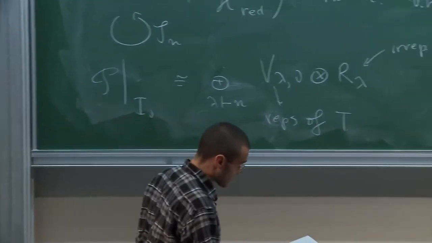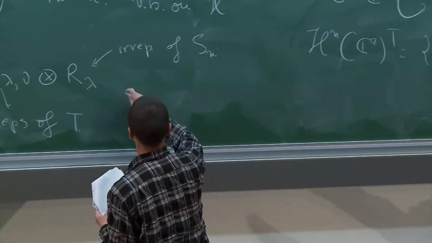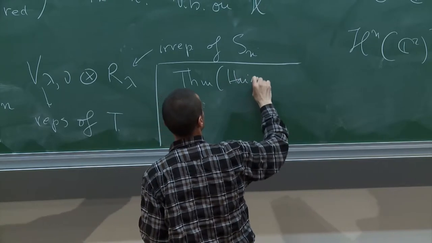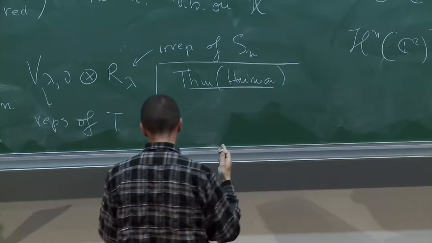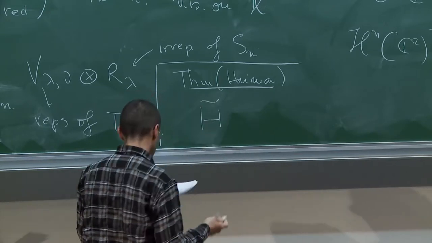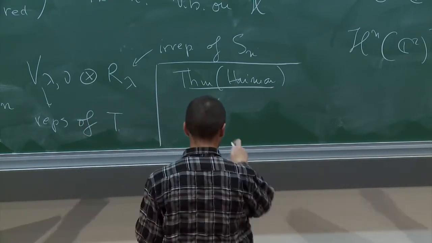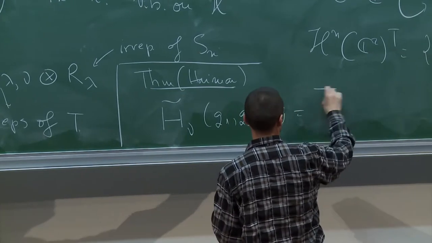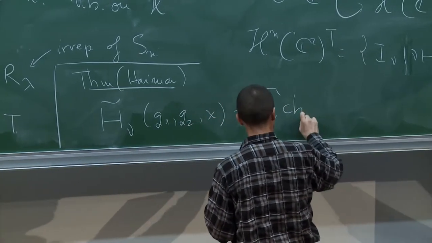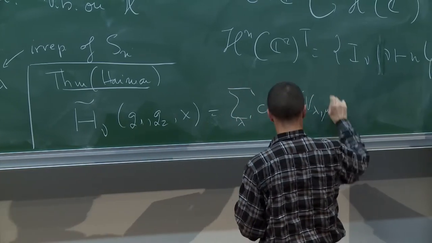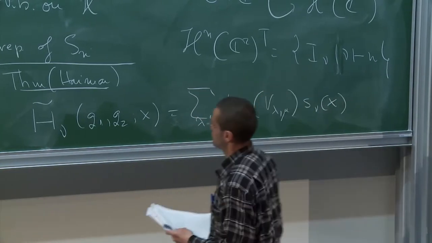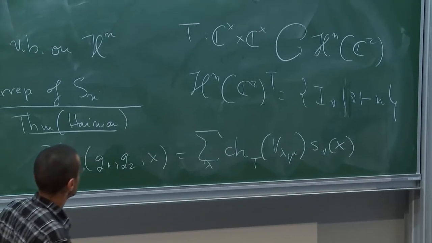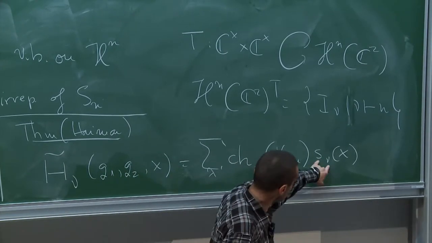All right, so now finally, what is the MacDonald polynomial in this context? Let me write, this is a theorem, maybe I can write it here, again due to Haiman. We have the following. This is a hard theorem, so this is a highly non-trivial identity. Although, me being a physicist, I'm going to take it basically as a definition for MacDonald polynomials in my case. So it's given by the following formula. q_1 and q_2 are the generators for the character lattice of this algebraic torus, this is the character, and these are the Schur functions.